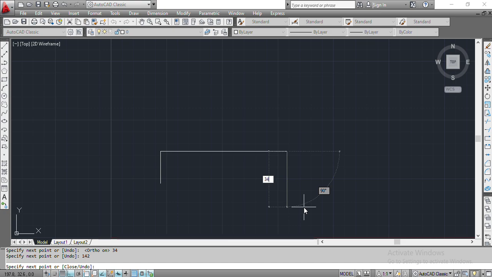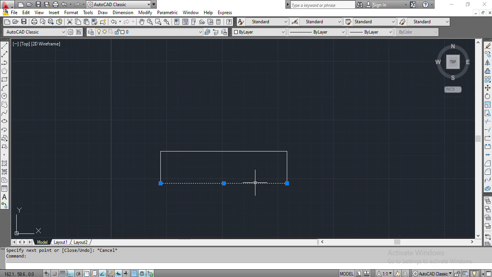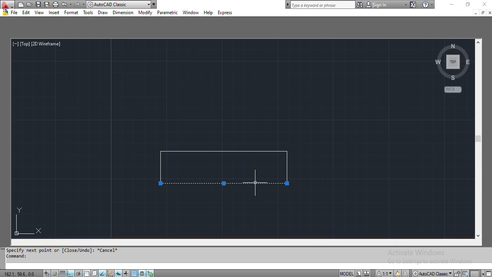Complete it. And then with this we are going to copy it to have the dimension, the length of the plan.